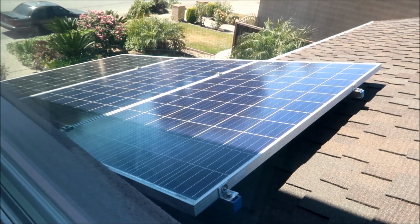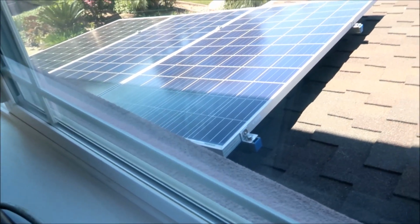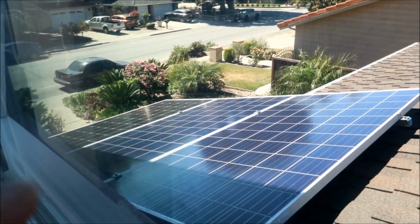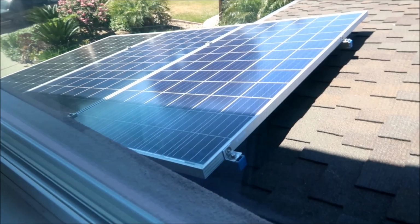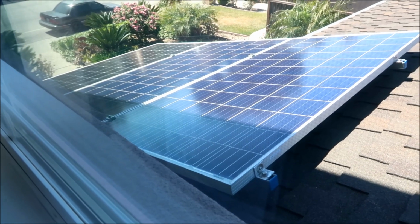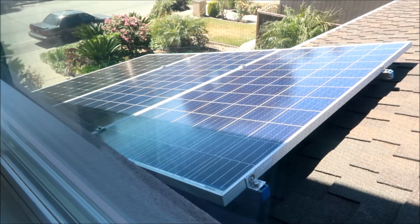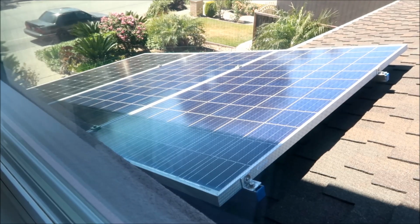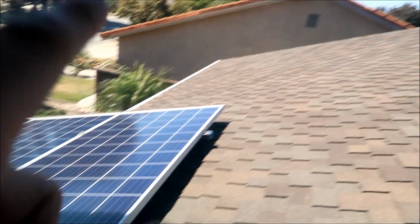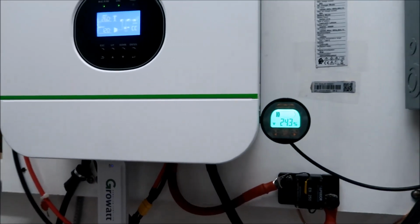There's a lot of sunlight on it right now, so with that much shade on it, I guess it's nothing. It probably would be better to have smaller panels. Oh well. Now I found out why we don't make power until like 11 something. It's 11 right now, so there's a shadow on it. That's why suddenly we may start making a lot of power. The best place to put them probably would have been at the edge of the house right there. I made a critical error when I installed those panels, man.